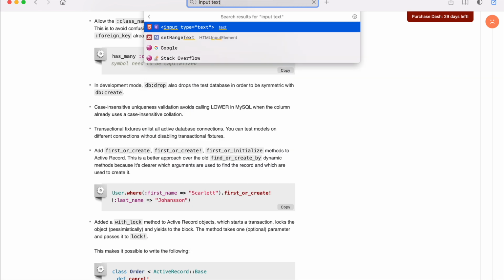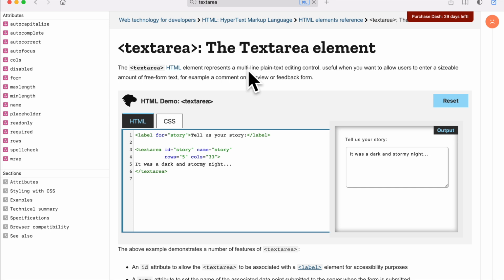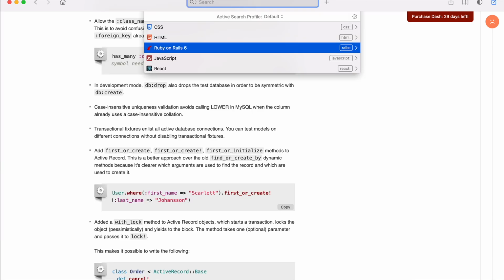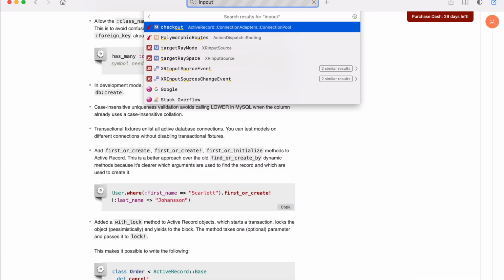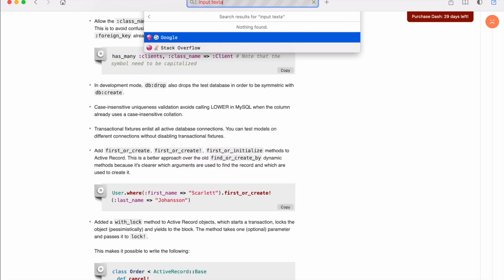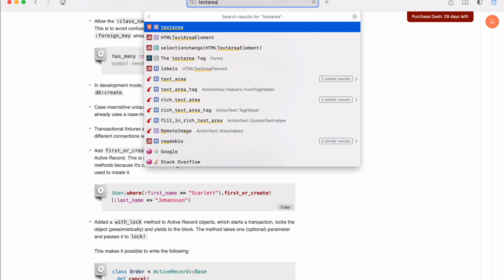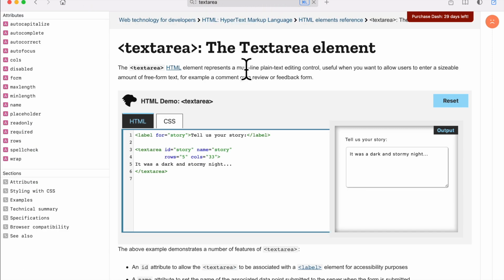And I'm just gonna look up text area because I need a text box that's kind of big. And yeah, I can actually find it. So that's pretty cool. I think there are certain phrases that you have to get good at typing in. For example, you can't do CSS hover, you can just do hover. But for the most part, it works pretty quick, and I'm able to find at least some documentation if I really need it, if I'm offline.